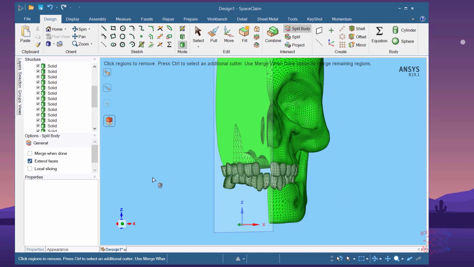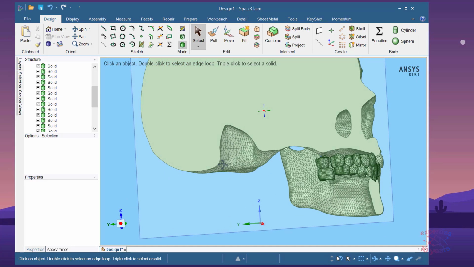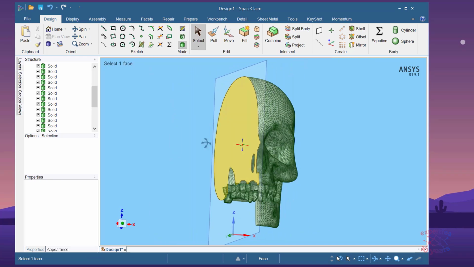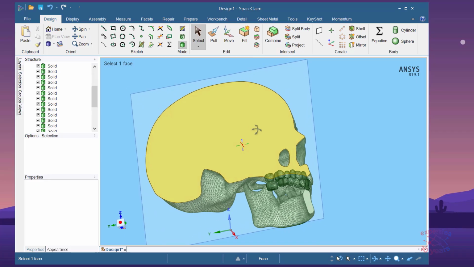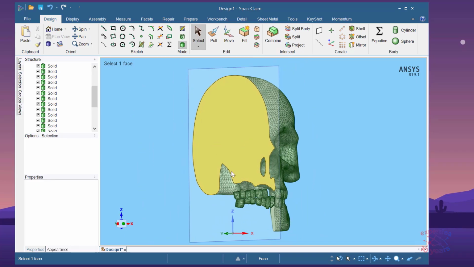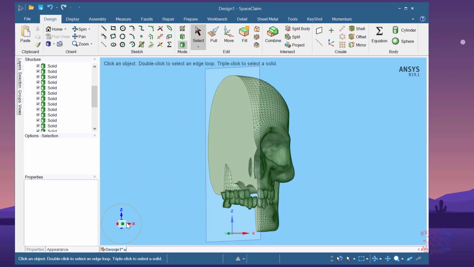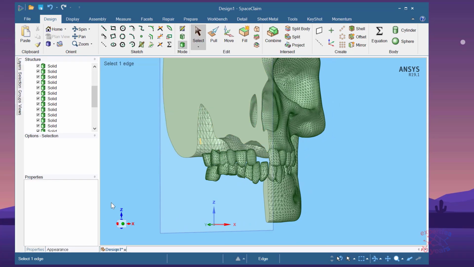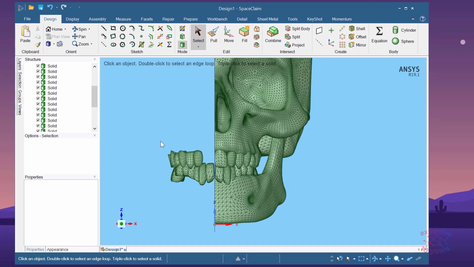Alright, the command finished. This means that we can hit escape to exit the command. Hit escape a few times. What we see here is that the skull is filled. Alright, we need to remember that the skull is filled later on. It's solid inside, it should be somehow hollow to make space for the brain.